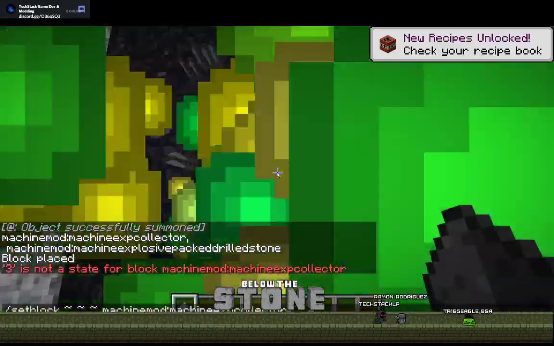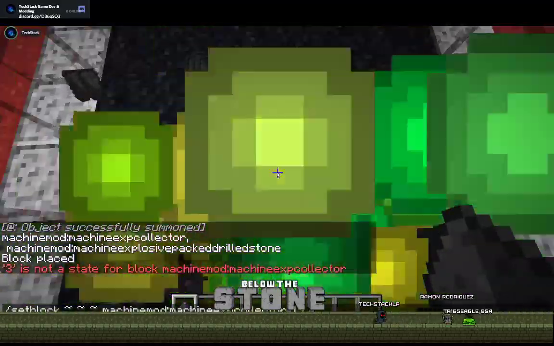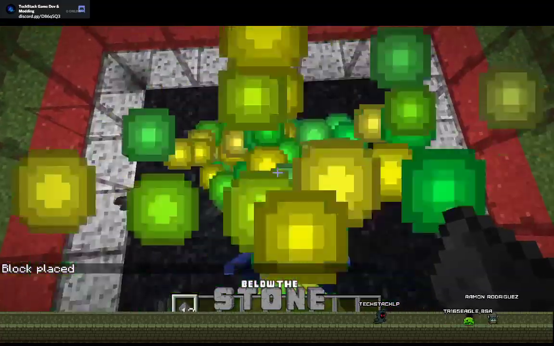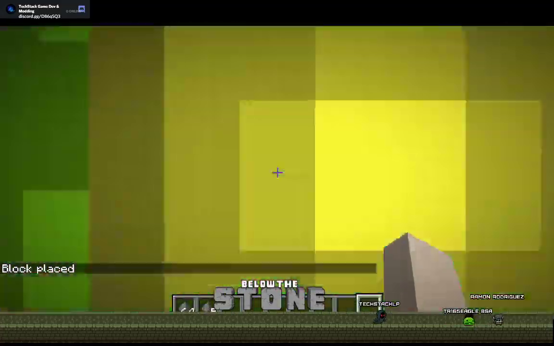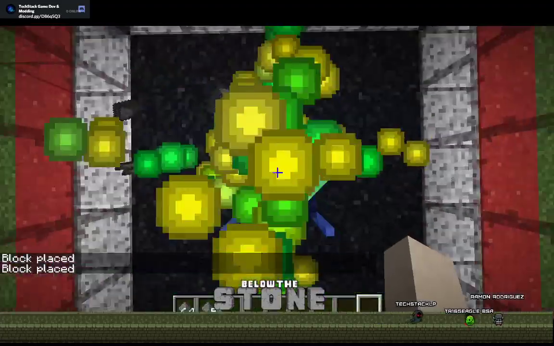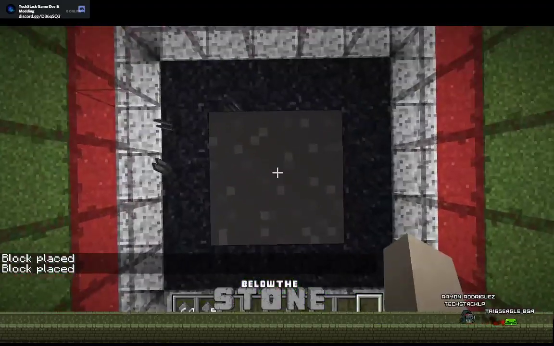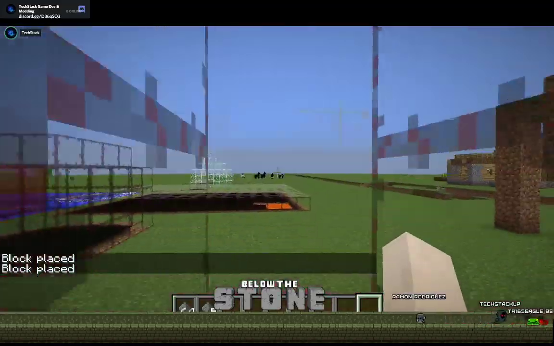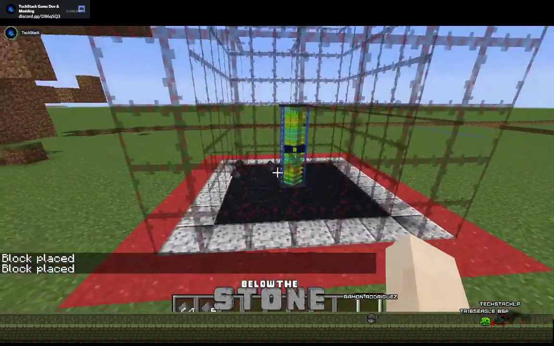Also not 2. Might be centered on the block, which I can't see. Boom, sucked up all the XP off me. That's what it was. The tile entity wasn't there.